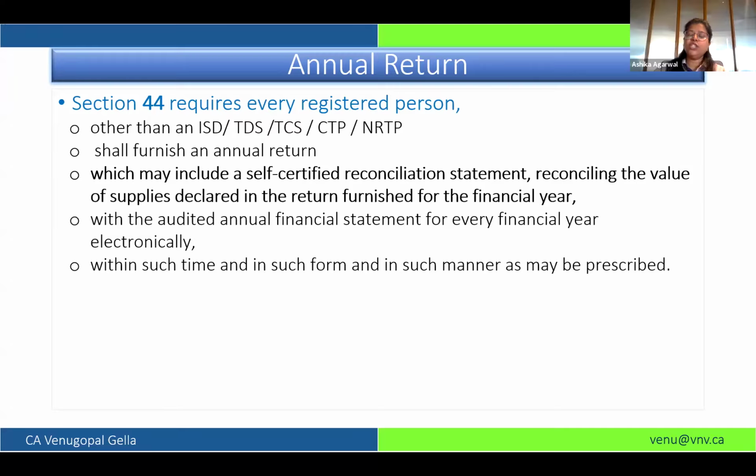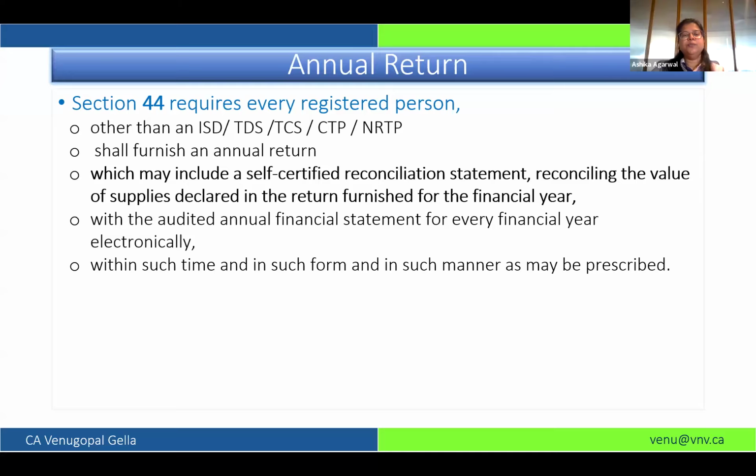So now the question arises, who are the other persons who fall under annual return? We know about the regular taxpayer. Apart from the regular taxpayer, who else is there? Composition taxpayer. The person who has opted for the composition scheme is also required to file the annual return. But the problem is, though there is a specific form prescribed under the law, which is 9A, the same is still not operational, and the annual return which composition dealers are actually filing is GSTR 4, which they file after the year end.